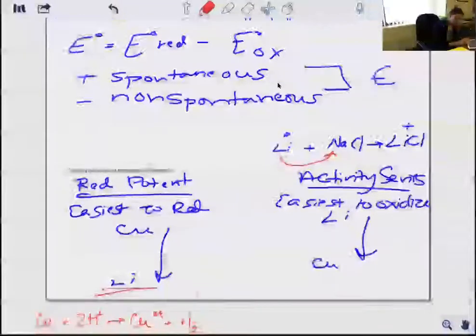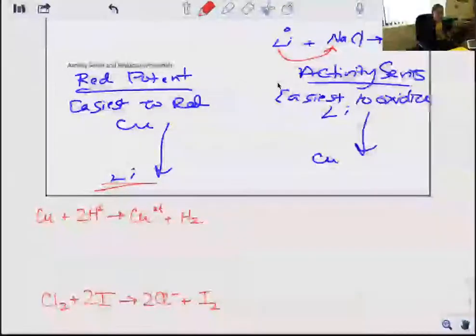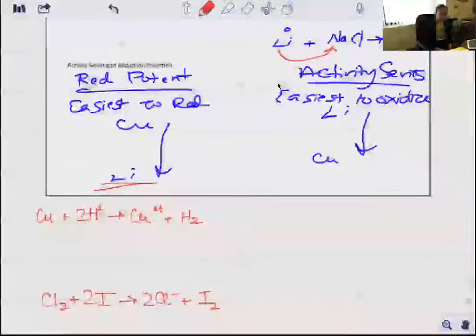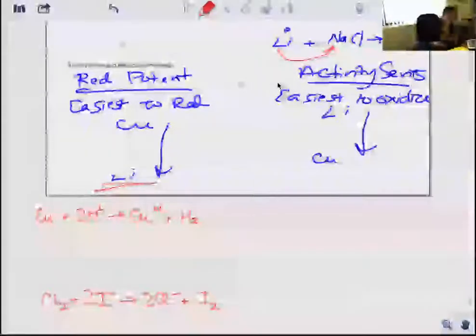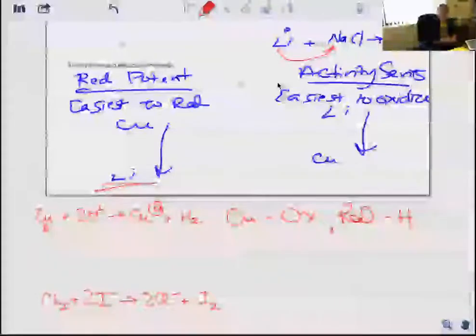So let's look at a couple of examples here. It says using standard reduction potentials in table 20.1, which is basically the green standard reduction potential list that you have on the equation sheets, determine whether the following reactions are spontaneous under standard conditions. So let's look at the first one. Look at A. Here's this one with copper. Copper goes from a 0 charge to a 2+ charge, which means that copper is oxidized. So my Cu is the oxidized, which means that my reduction one better be the hydrogen. And the hydrogen goes from a 1+ to a 0, so it is reduced.